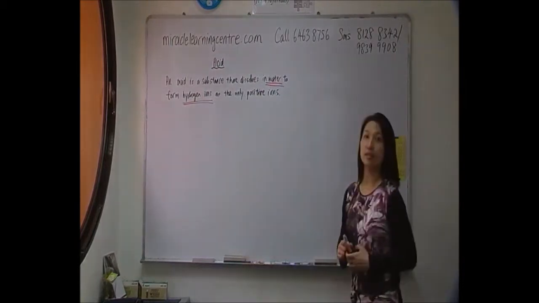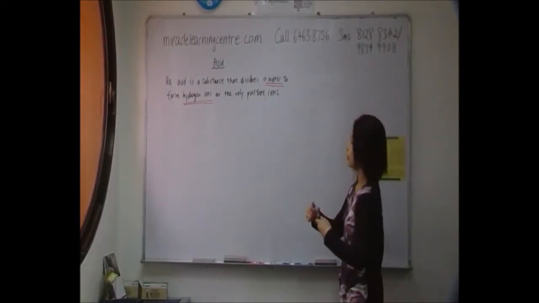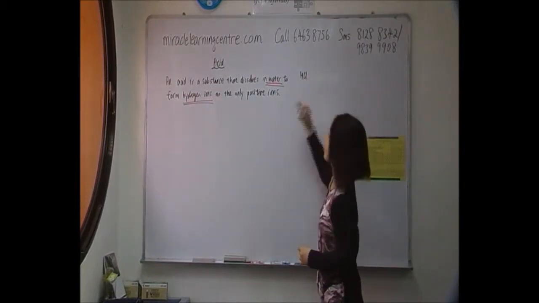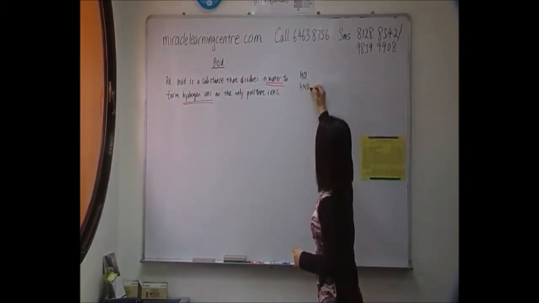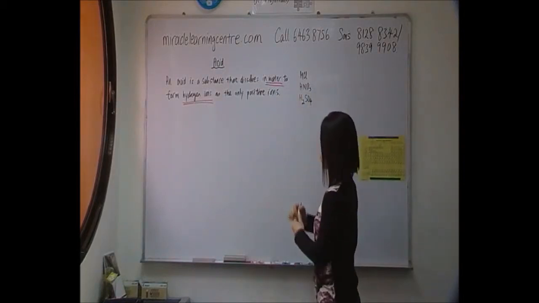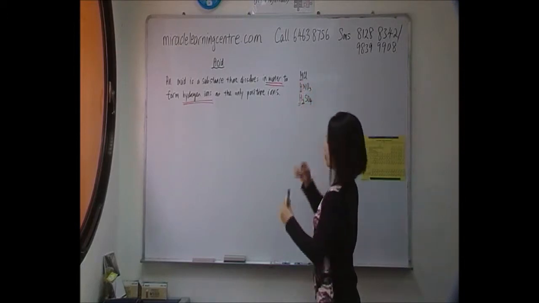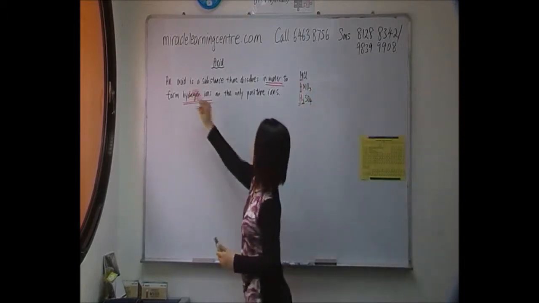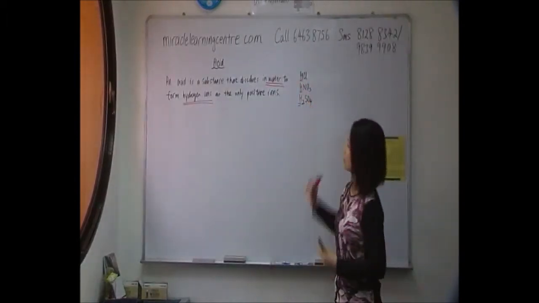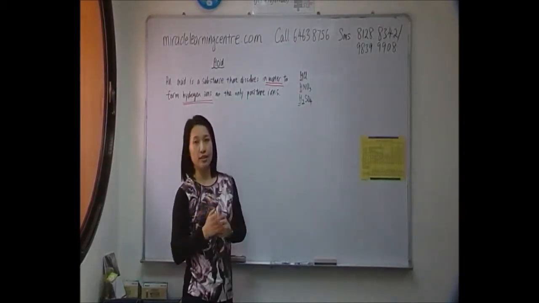Your common acids that you have learned are hydrochloric acid. You need to know the formula. Hydrochloric acid, nitric acid, and sulfuric acid. You notice all of them have hydrogen in them. That's why acid is defined by a substance that dissolves in water to produce hydrogen ions as the only positive ions. So there are three reactions of acids.